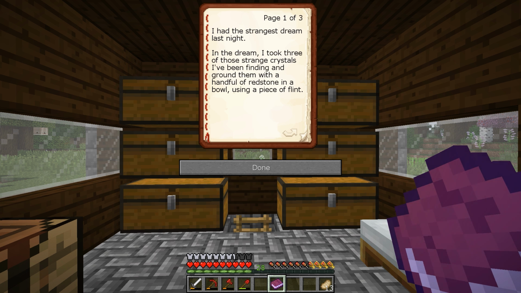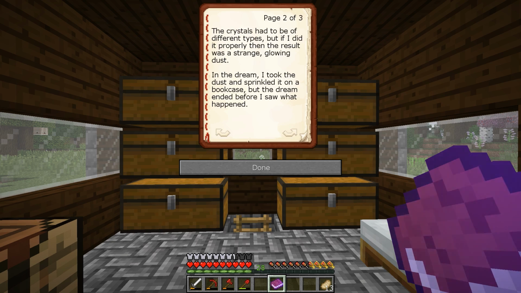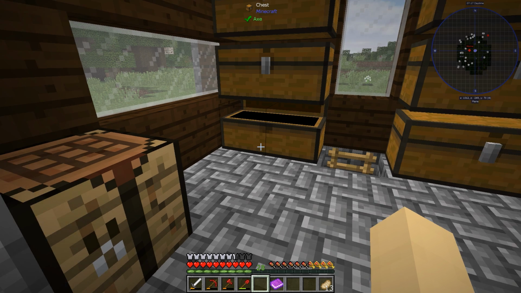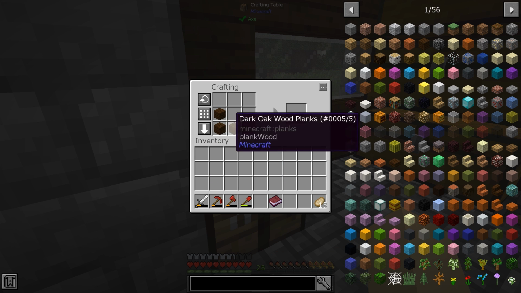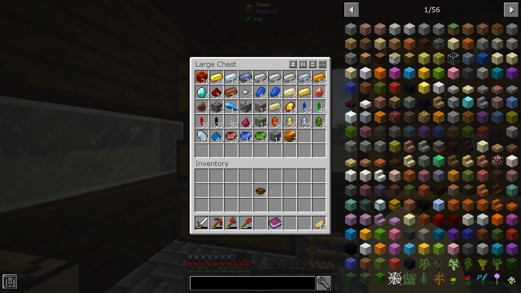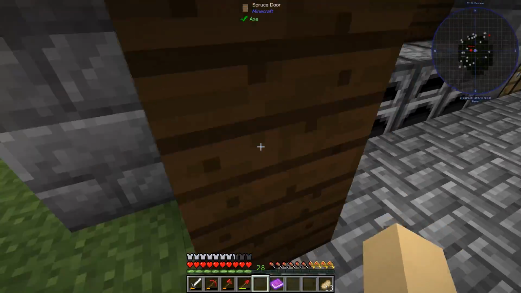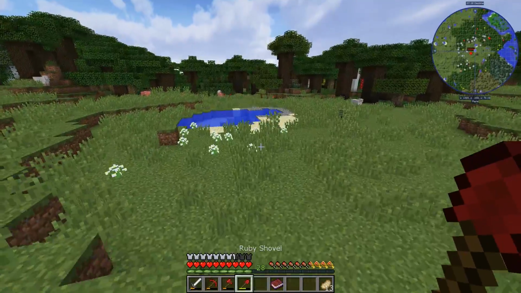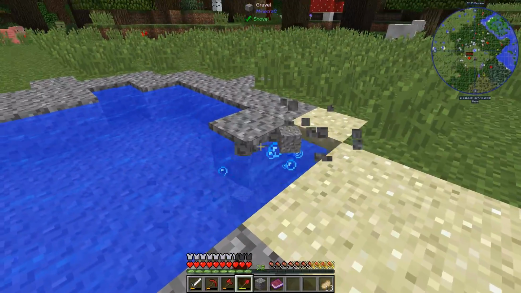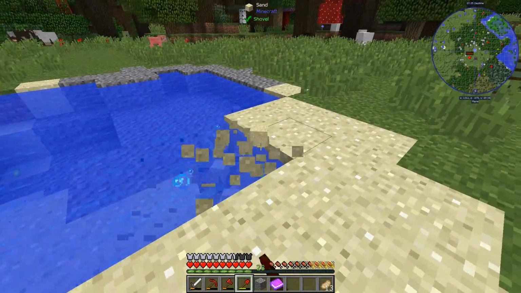So it says I took 3 of those strange crystals I've been finding and put them with a handful of redstone in a bowl using a piece of flint. I will also say I don't know for sure how this works because the last time I played Thaumcraft, it was totally different. So bear with me if this is entirely wrong. We also need some more flint. I'm kind of hoping we'll just get lucky and not have to.